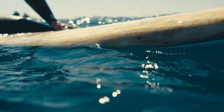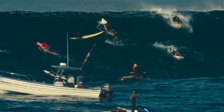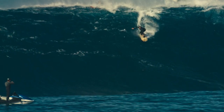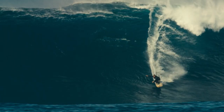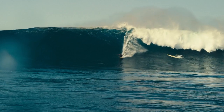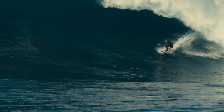And I just saw this big one come in. A couple of strokes and he was in, right place, right time. I was just so excited right at that point. On that last wave, you got the full experience. You don't really feel the wave until it hits you, and then you feel the source.